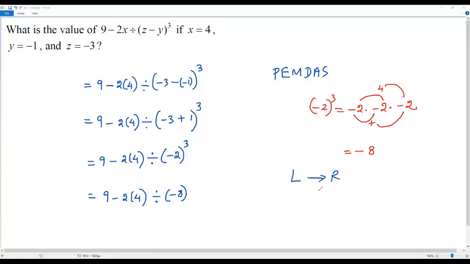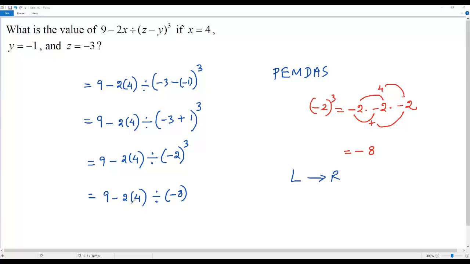You may have a question: what if, when I look at the expression from left to right, division comes first? We have to do division first. So it is not like we always have to follow this order. We have to look at the numerical expression from left to right. If division comes first, we do division and then multiplication. If multiplication comes first, we can do multiplication and then division.